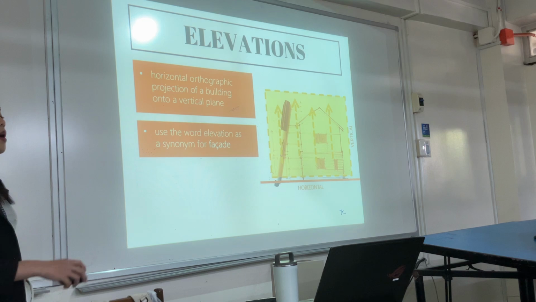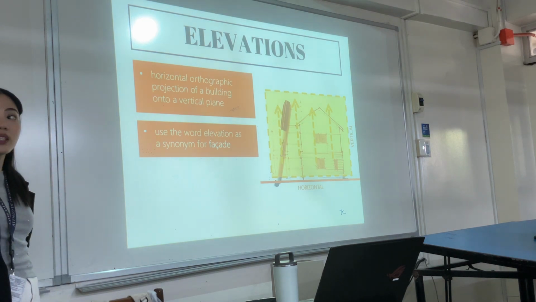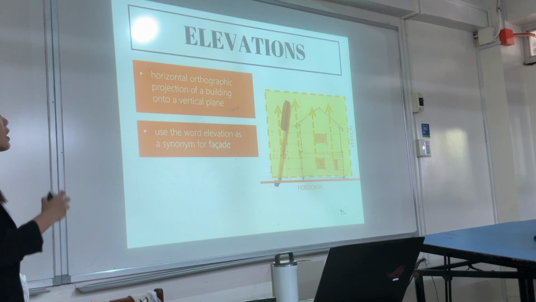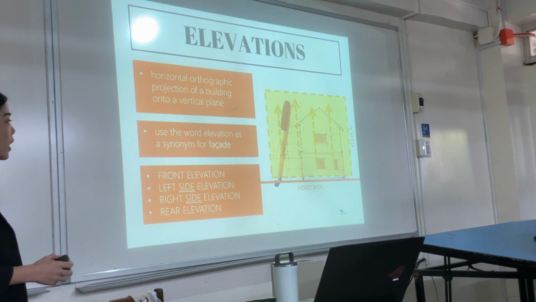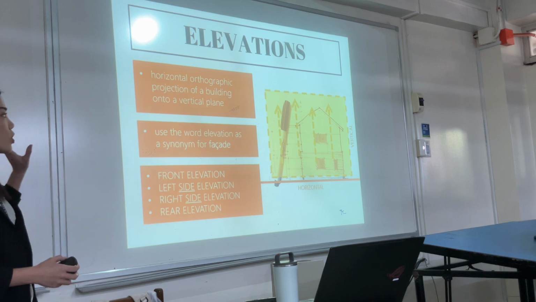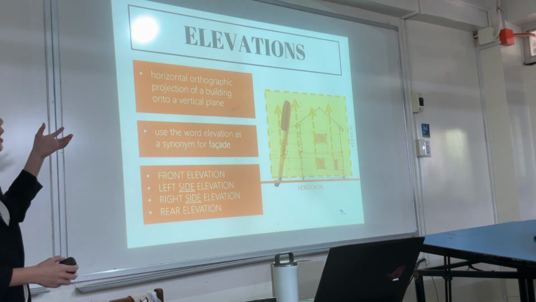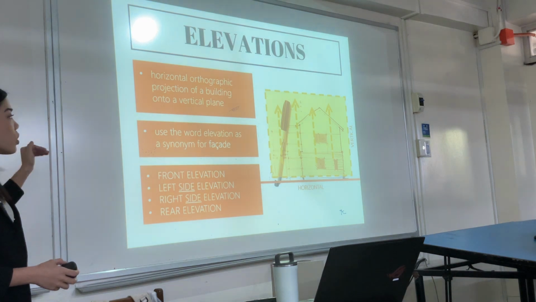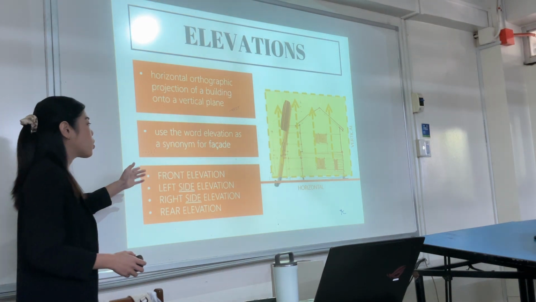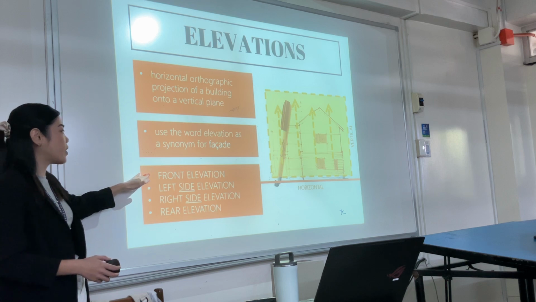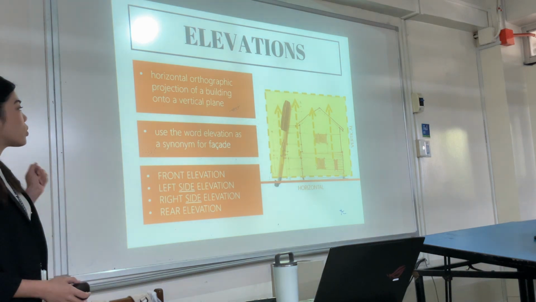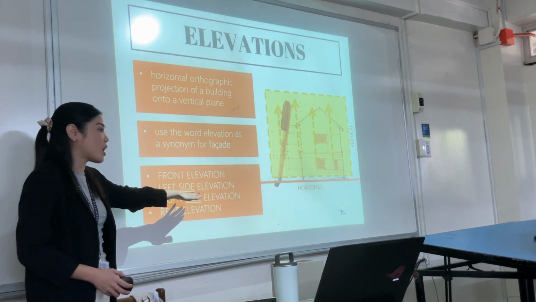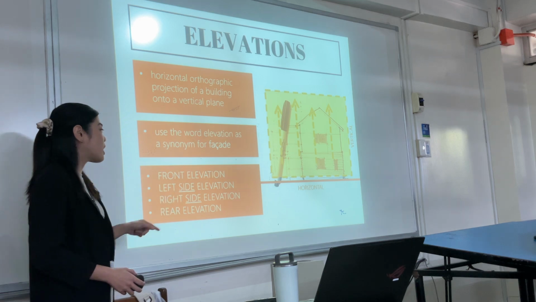So literally, kung ano makita mo sa exterior face of the house, of the building, that's your facade. But definitely, you have four sides of a building, unless may slanted ka na portion, so may introduce ka na symbol dyan sa floor plan, so that you'll know na may special elevation siya. So, you have front elevation, left side elevation, right side elevation, and rear elevation. Make sure na na-word na side.